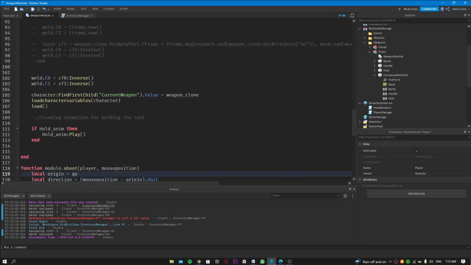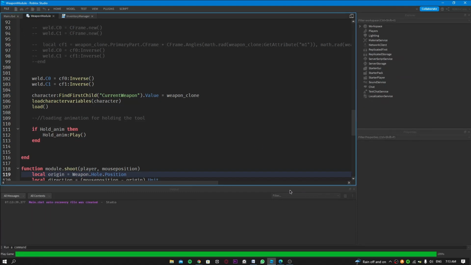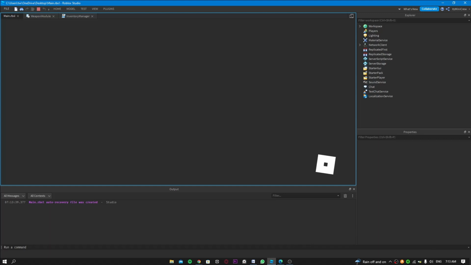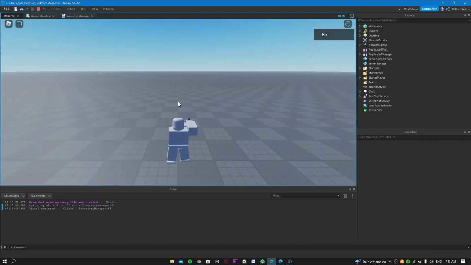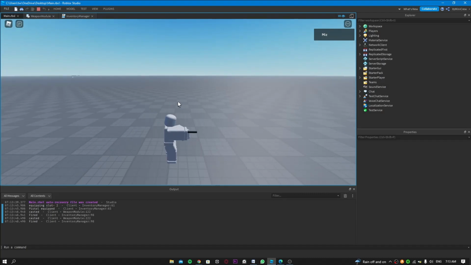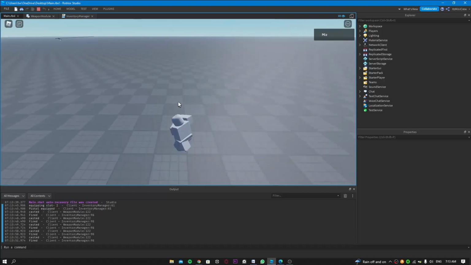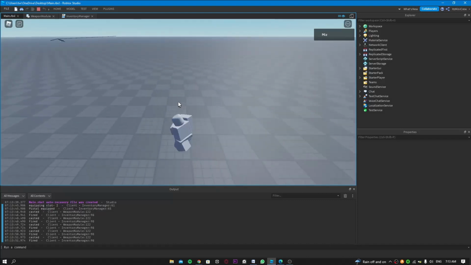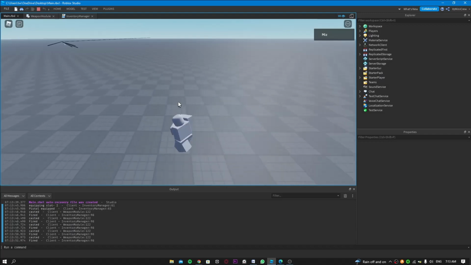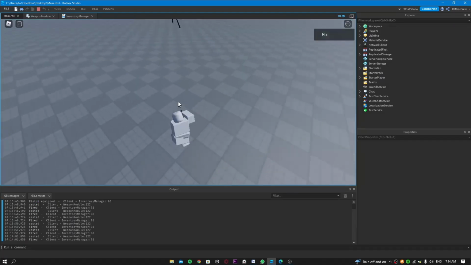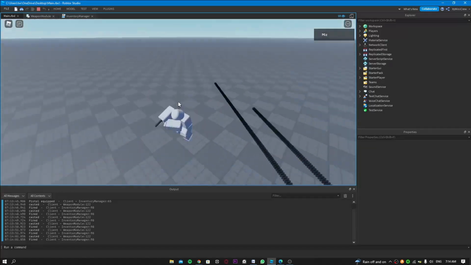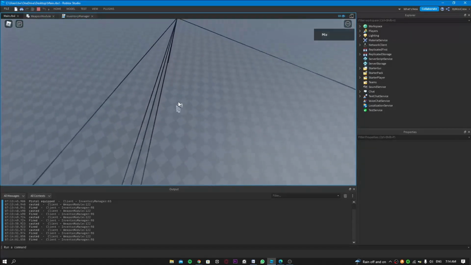Let's put weapon dot hole dot position. Let's see if this works. Okay, it works, but as you can see over there, it's apparently in the middle, in the center. I don't know why. As you can see, it works though.